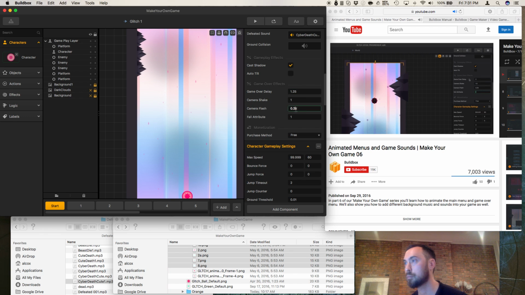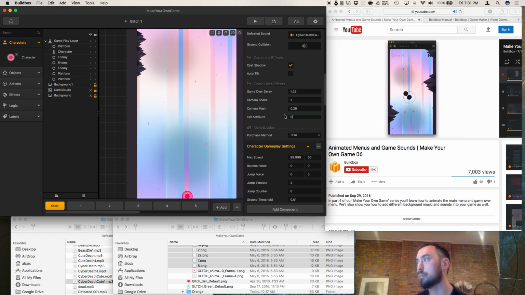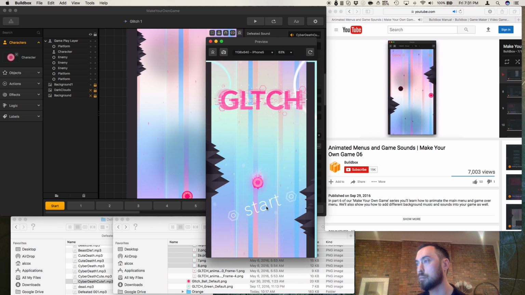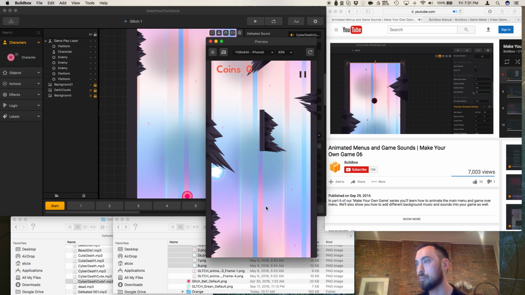Fall attribute is a setting that if set to a non-zero value, will cause the character to fall with the gravity or direction of the game, and the number represents how much the character will bounce before falling. This is great for platformers, but also works with our game, because if we set this to 0, we see our player pretty much stops dead. The game over mechanics play out, so let's make that 0.5.